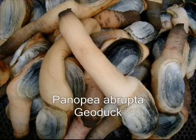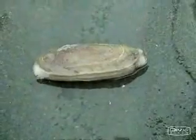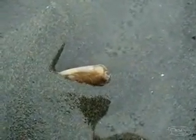This is a geoduck here. You look at the siphon, what they breathe through, and it can be long, and a geoduck can be a meter deep. So they're at the surface when you first start digging, and they pull that siphon down, and people assume the clam is physically moving through the sand when, in fact, geoducks really can't dig at all. But this group, the Solenoidea, are fast diggers. It varies a lot, but a good average rate of speed is about 9 inches per minute, which doesn't sound that fast. But when you're digging in pretty hard-packed sand, it's hard to catch them.